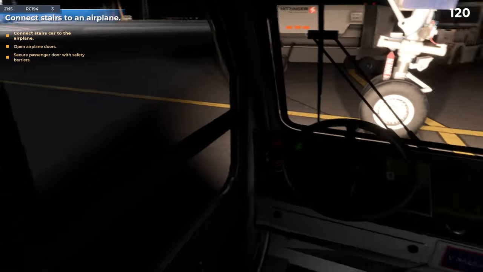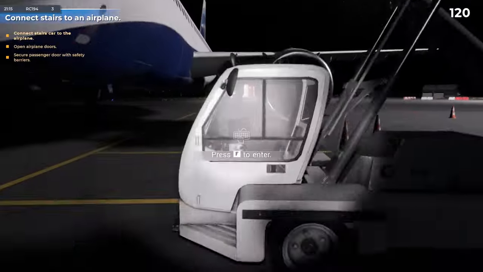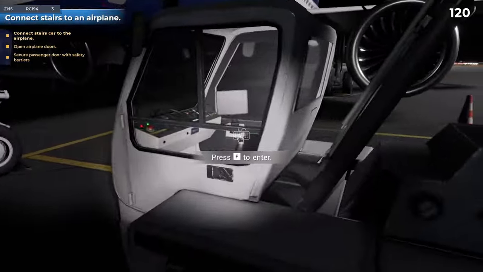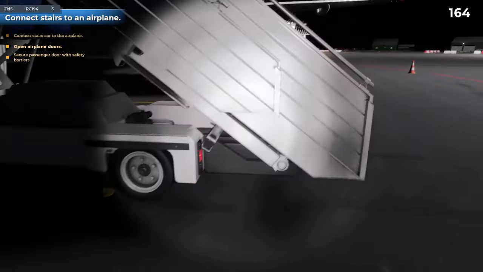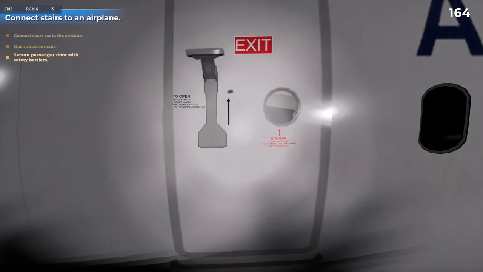The green light on our left is flashing. So surely that means we can attach onto there, no? Let's run up the stairs and open the door and see what happens. Stairs must be attached. What? We're literally here. Lower stairs, hide support, confirm connection. Hey, there we go. Right, you had to put the supports down. They have little legs. I didn't realize. Okay, run up the stairs and open the door.